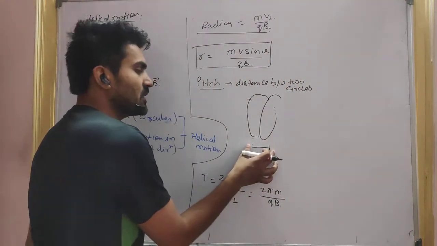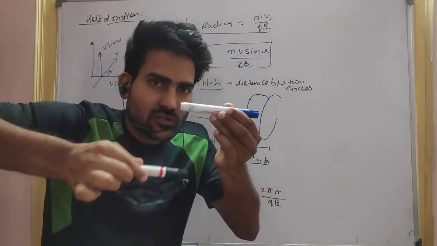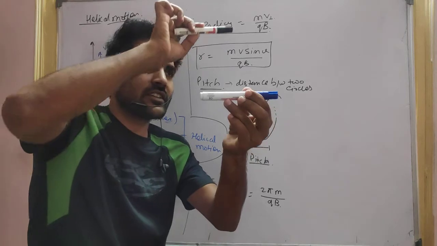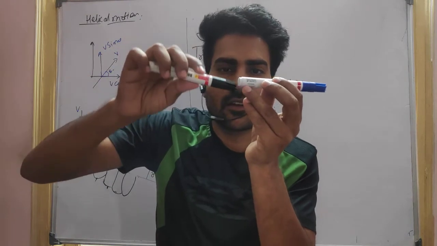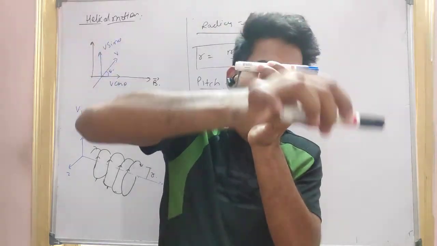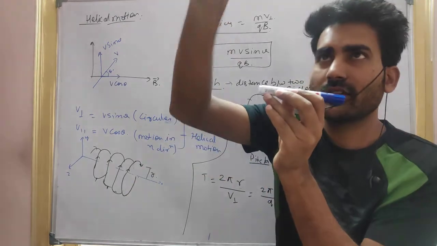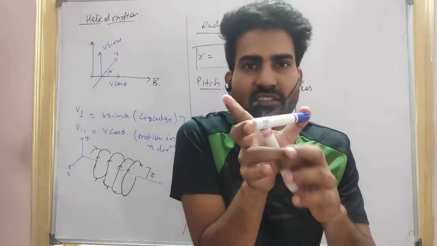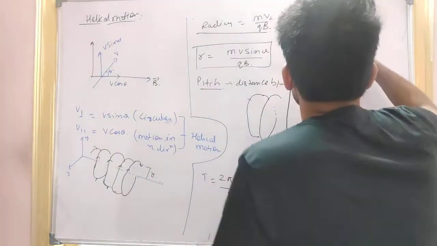So can you tell me what will be that pitch? If it is completing one circle like this, it is moving in the forward direction also. See, it started from here, and it completes one circle here. So how much has it moved? It started like this and reached up to here. So this is the pitch. How much distance has it covered? This much. This is called one pitch, right? If two, it is moving like this.